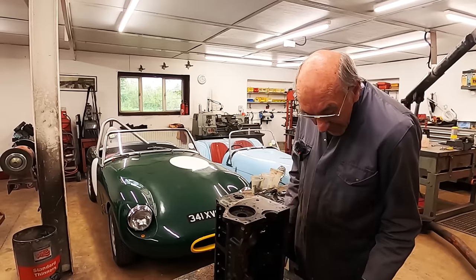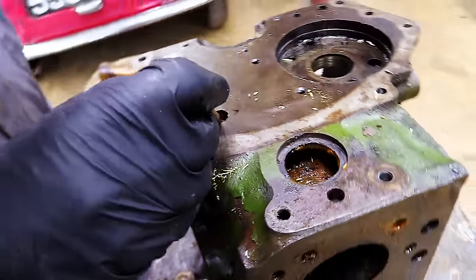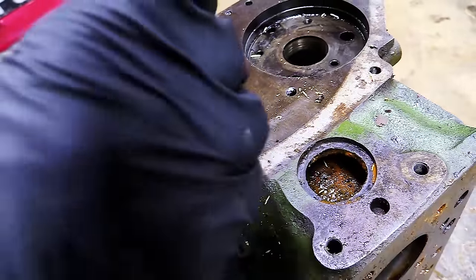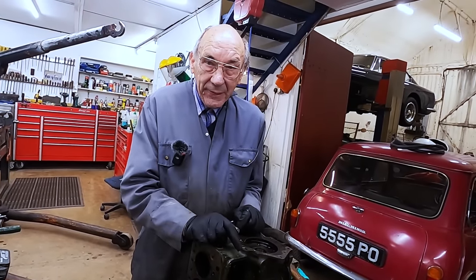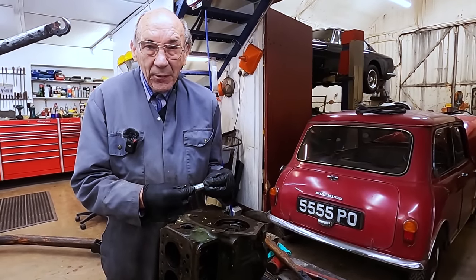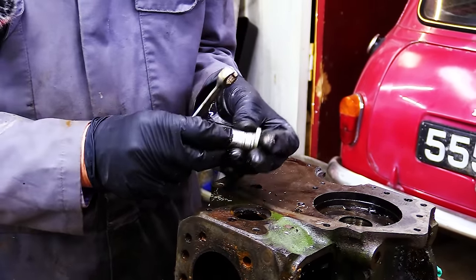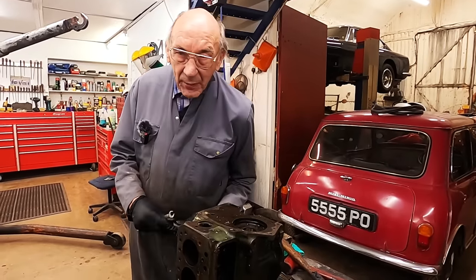And if you come here, Tanya, if you could shine a light down there, that would be very informative. See that there, look? Right at the end there, that is dirt. Now you try and get that out, you'll be struggling. So you don't want that, because now we've disturbed everything. All those bits of loose stuff will finish up going down the oil ways before they get to the filter. And of course, then it's just going to finish up on the big ends or the mains or somewhere, and it'll look bloody awful. This is such a lovely engine, we're going to have to be careful to put it together as good as what it already was. We don't want to make it worse, because now I've got that stuck in there, haven't I? But anyway, I'm sure I can hold that with a pair of pliers and get it out.